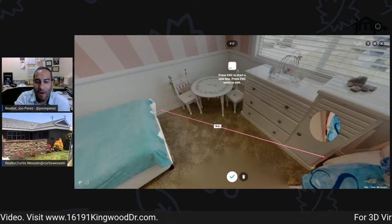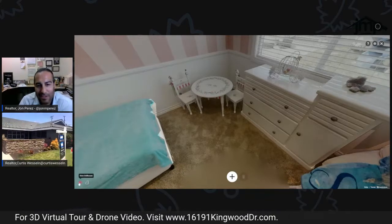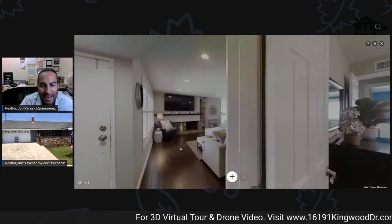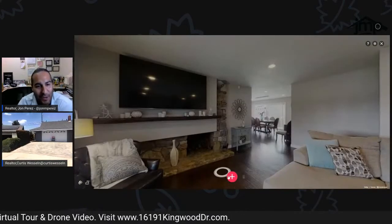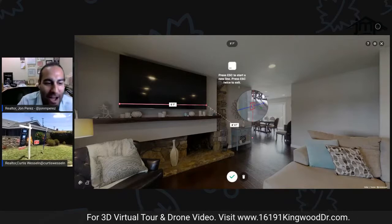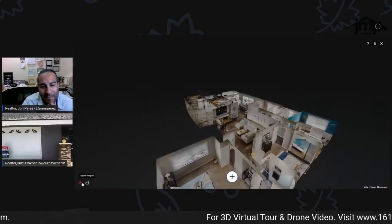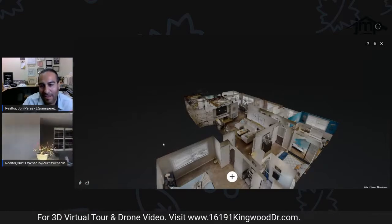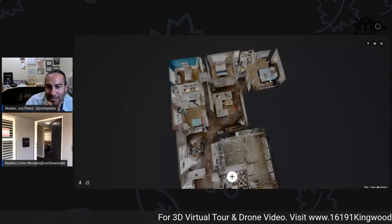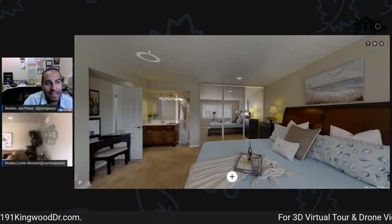So you can really look through a home virtually like this and really know if you're interested in buying the home. Because before, the tough part was gauging the square footage of the rooms, but now that is taken care of. Let's see how big that screen TV is. Bam. So there really isn't a reason why you can't look at these homes even during COVID and see if it's something you really like. This is something we provide all our clients with. So we are able to sell homes quickly and for the most amount of money possible using this technology, because our sellers' properties are getting the most exposure out there.